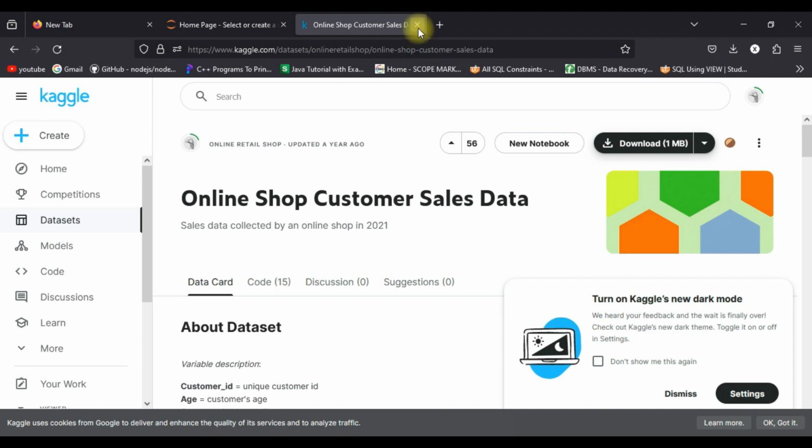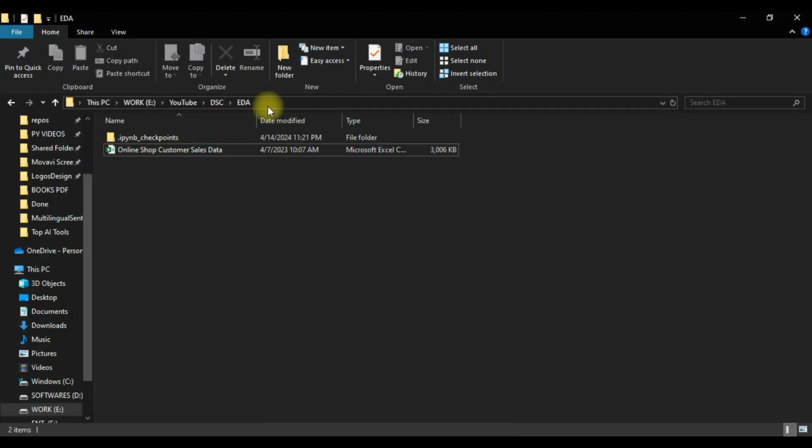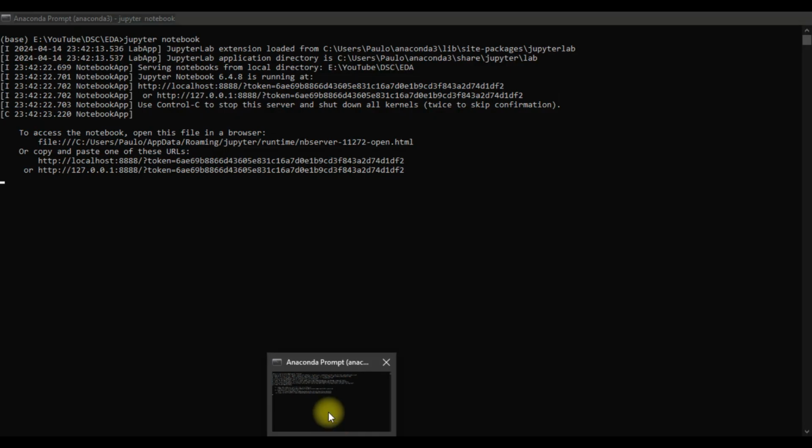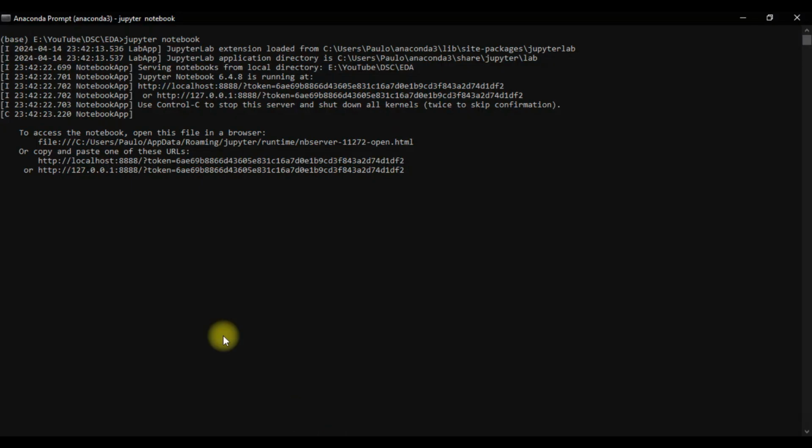When you do that, now we can go back to our launched notebook. You can see the path where I had stored my dataset was the path that I had set in the Anaconda prompt. Because the Jupyter notebook is launched in your default browser, you can see the dataset that we are going to use. If you have downloaded the dataset, you can copy it to the path where you opened the Jupyter notebook, because we need that dataset.